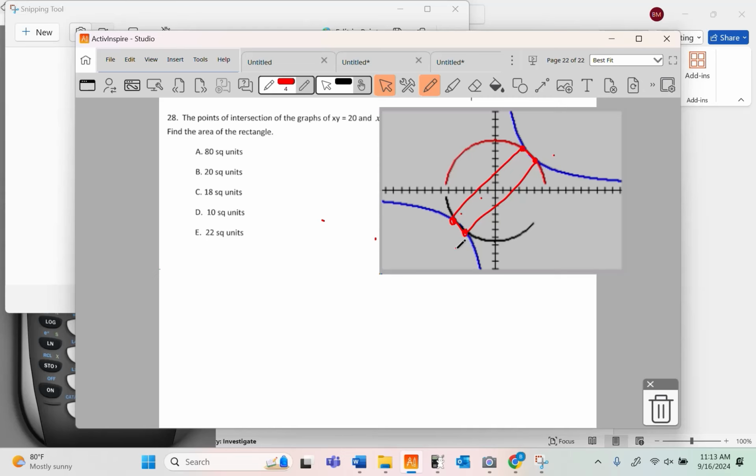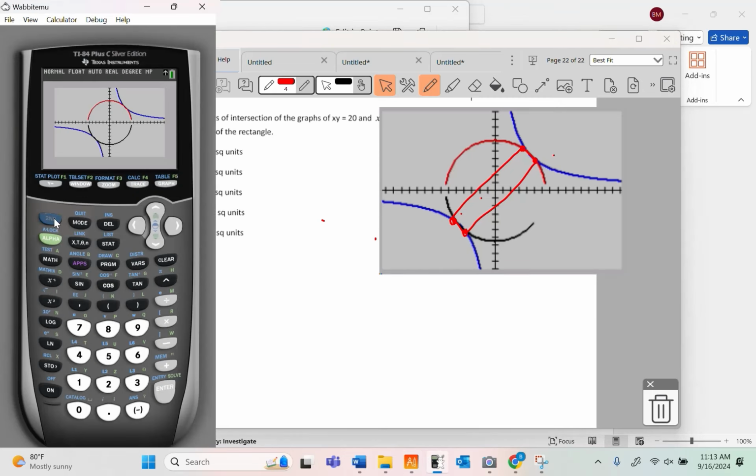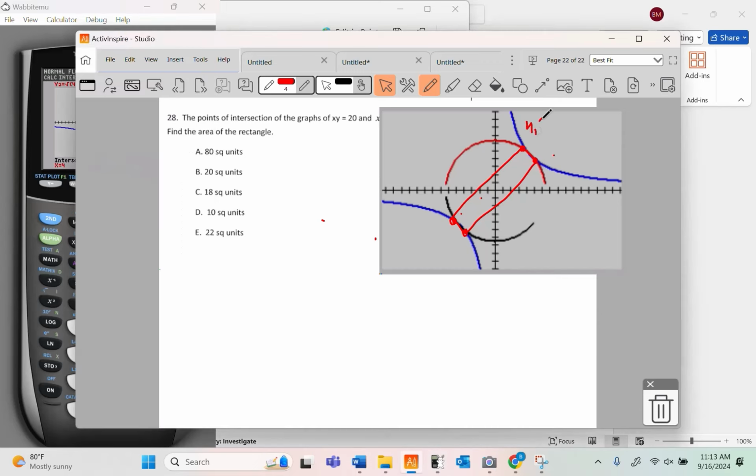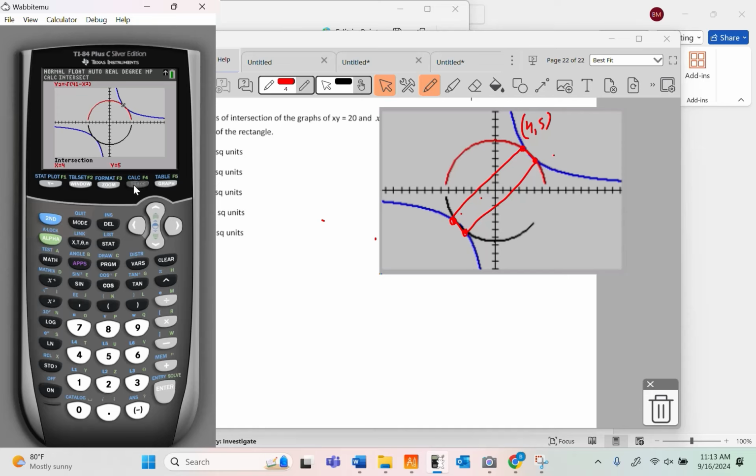So let's find some intersections and see what they are. Second trace 5. It says I'm on the blue curve now. Pay attention to the x values. You get close, you press enter 3 times. That's nice. It was 4, 5. I'm glad that worked out well. Somebody spent some time making this problem for you to get a nice number like that. They had an idea what they wanted, and then they manipulated it for a while until they got nice, clean answers. 5, 4.